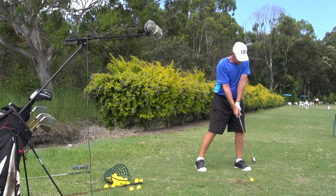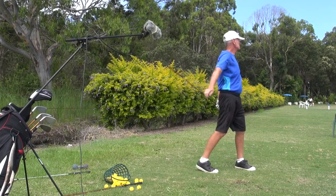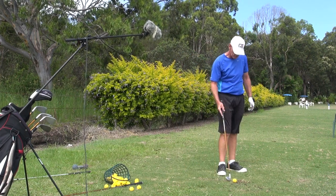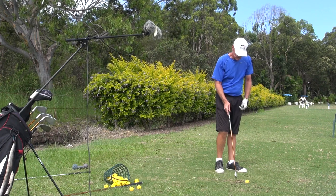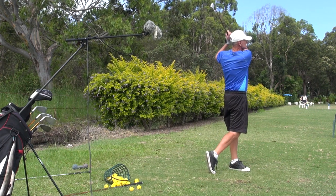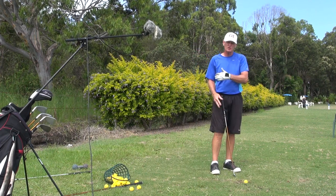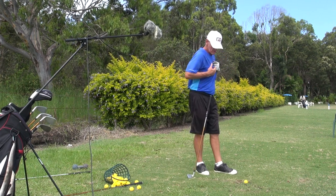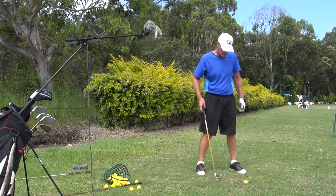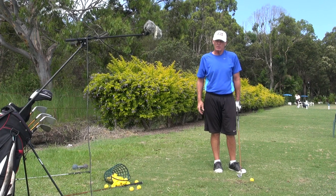Ramp it up to a full shot. It's very windy here today, but that ball is just absolutely boring through the wind. The shot is so clean. You notice there's no jump in my golf swing — because there's no jump in the body. The body doesn't jump, the chest doesn't jump, but the arms can jump and the hands can jump. If you keep everything moving at the same rate as your chest — this quadrant — there's no jump in the shot.